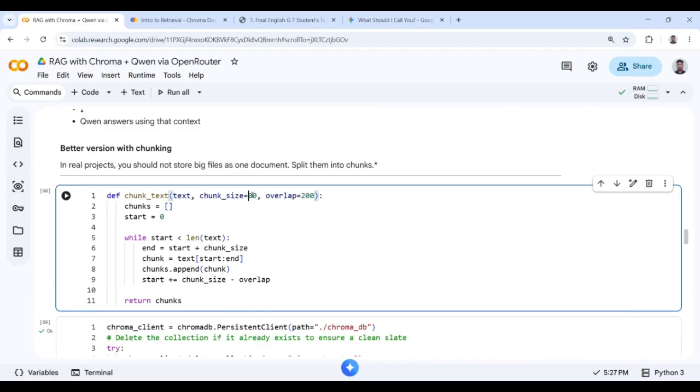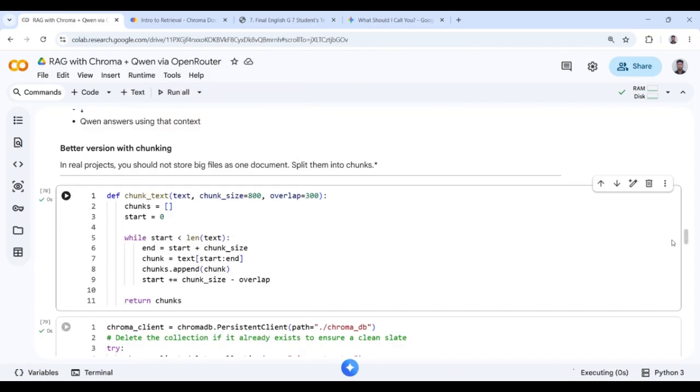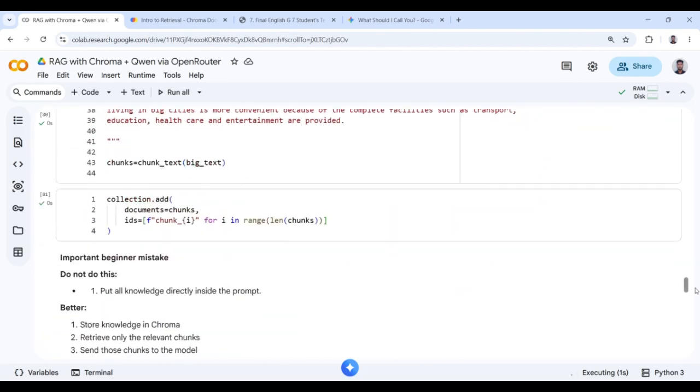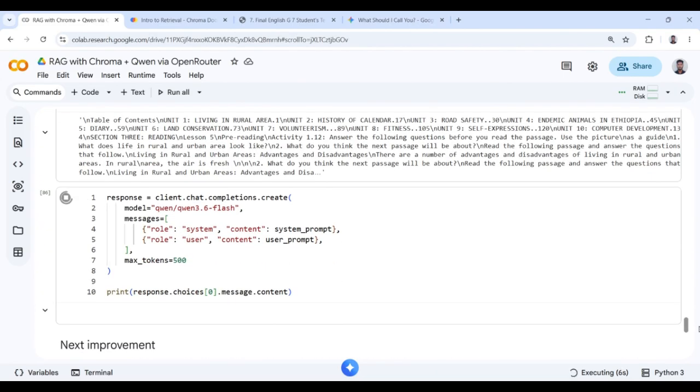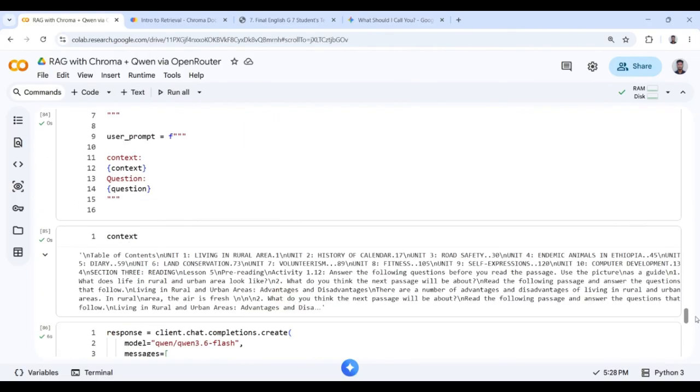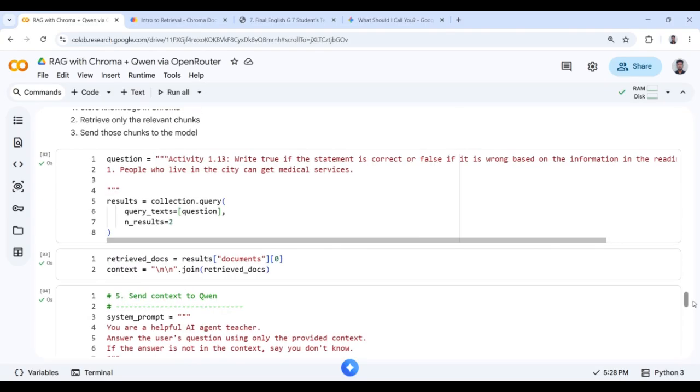We have to improve our context size. Let's make this one 800, this one 300, and let's run all. So now we have a broader context size. It can find relevant parts. Still, it couldn't understand what we are asking about.